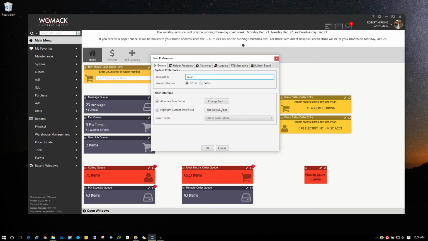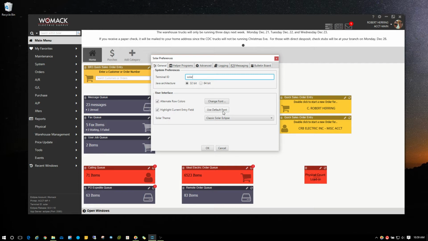Next thing I recommend is to come over here and click on Use Default Font Size. Solar, even though this is a new version of Solar, is still grabbing some of the old settings from your previous version of Solar. So if you changed the font in that old one, it's keeping those settings here.